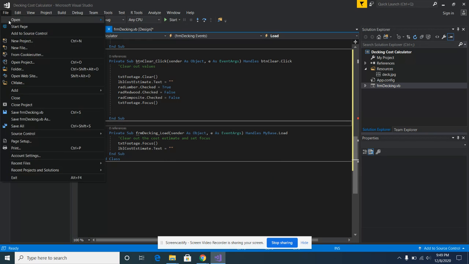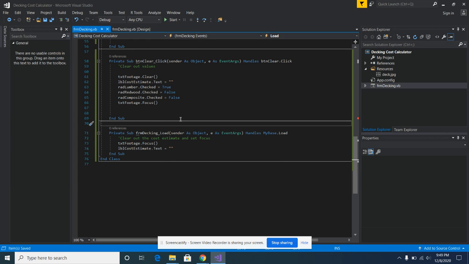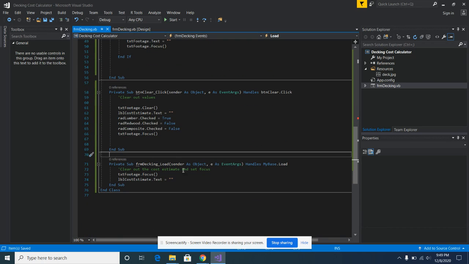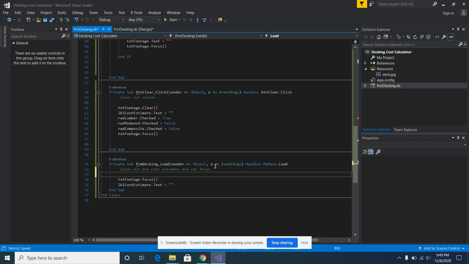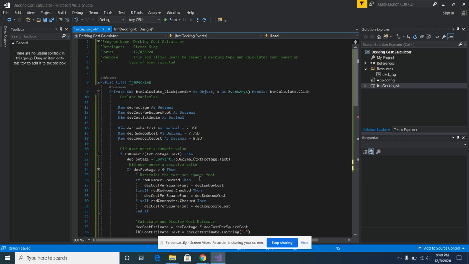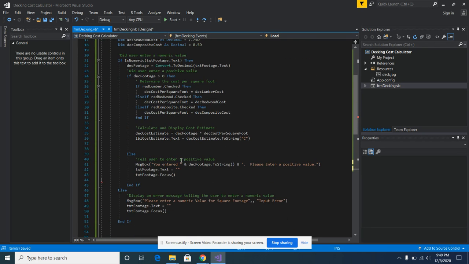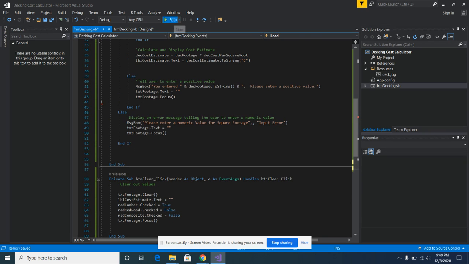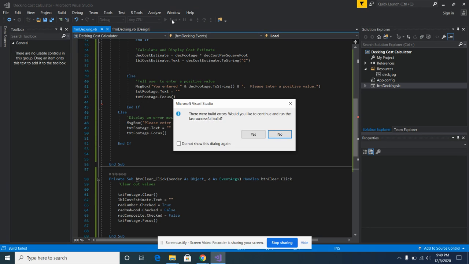So I am going to save this. Probably should have saved it a couple times as I was going through it. Just be consistent with my spacing here. Some extra spaces there. Okay. Look at all my comments and let's give this a run. See how it works. And I'm going to test.